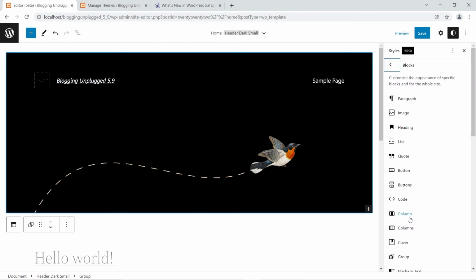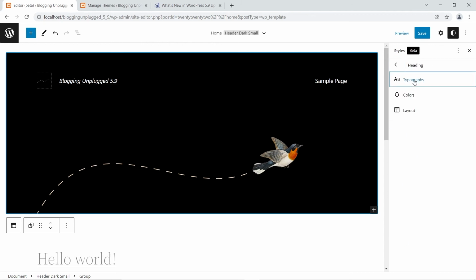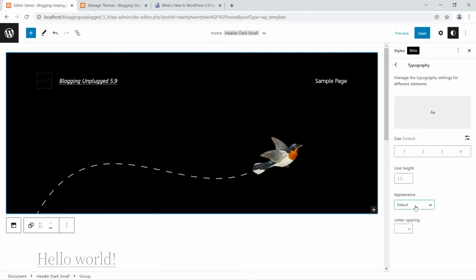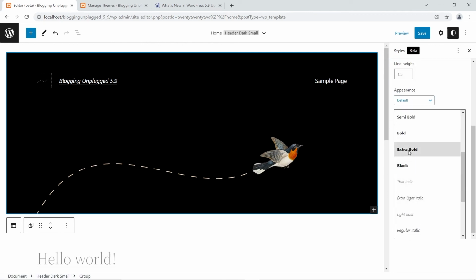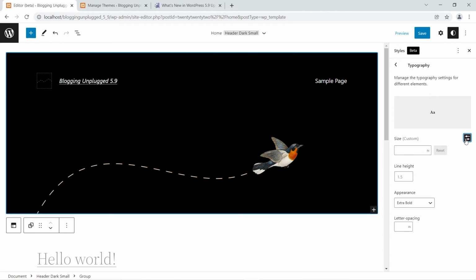When you click this option, it will show you a list of blocks. So what you can do right now here is, let me just select the heading block over here and change the typography, its appearance to extra bold, and set the size to 32. You can see the changes, and that's it.